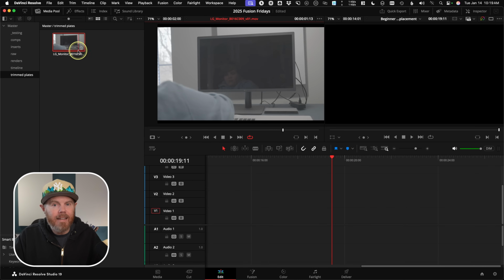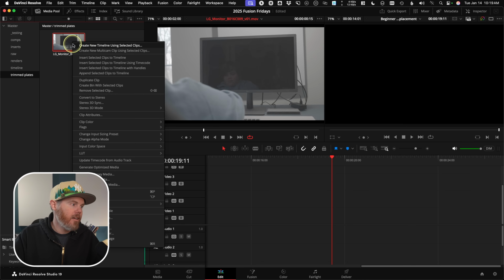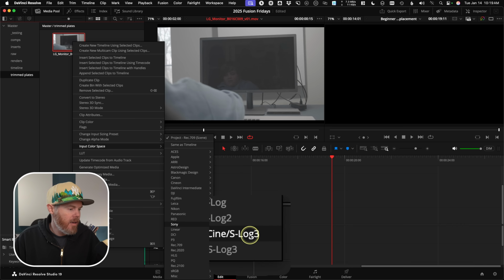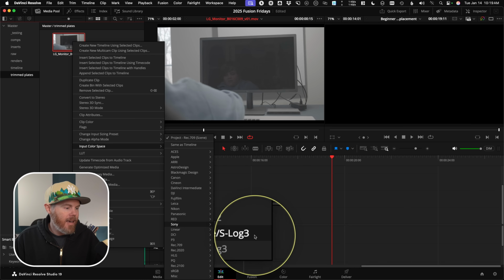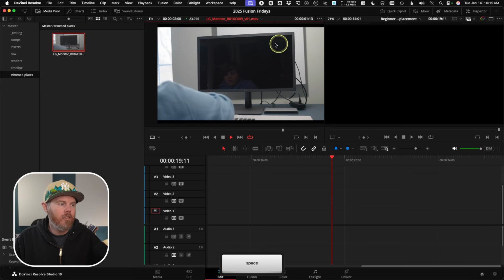So the way you tell it is after you've turned DaVinci YRGB Color Managed on, you right click on a clip and then you can say input color space and change this. This is a Sony, you see all the different camera formats over here. This is a S-Gamut3.Cine S-Log3 clip. So once I do that, now it looks normalized. It looks like it should look on a screen. When you work color managed, this is an important thing. Everything needs to be assigned the right color space if you want this to look and work correctly.